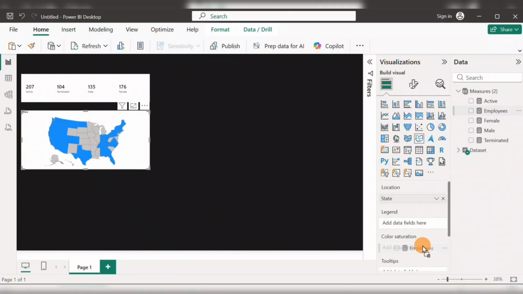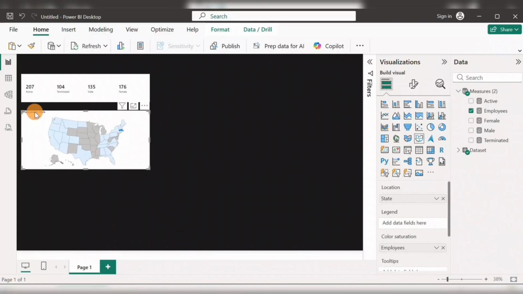This will give a color hue: wherever the volume is high, the color is going to be darker, and wherever the volume is low, the color is going to be lighter. We're going to come back to edit this later.